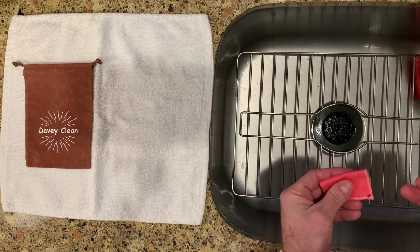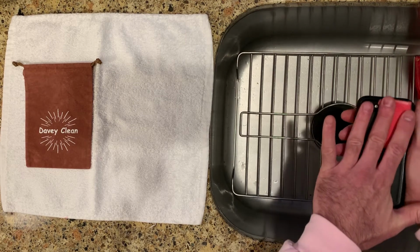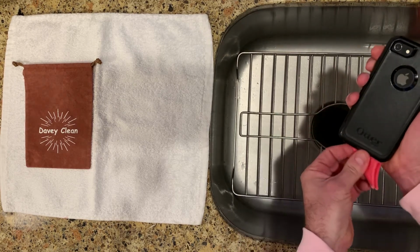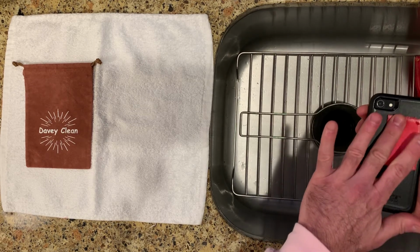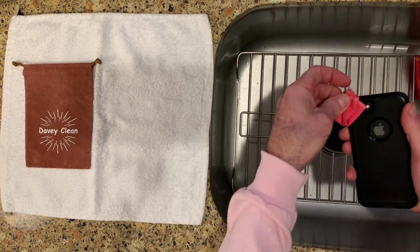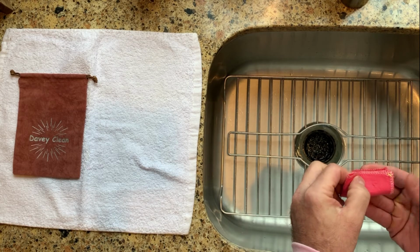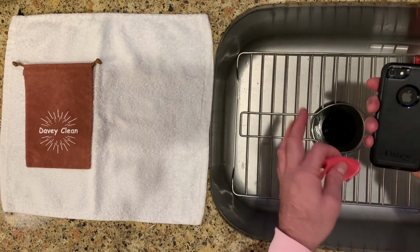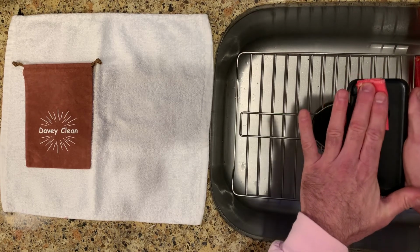Okay, so we take our red rectangle, put the Davey Cloth in the center, and make outward motions, concentrating on where the case meets the glass and going around with the case. Then we'll do the white rectangle, going around, outward motions. Okay, with the light stitching remaining on top, turn inside out. So you have the yellow and blue corners. Phone is completely dry after the second pass. We have our blue corner, and we're going to make outward motions.